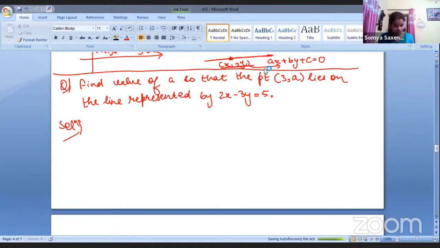What does it mean, satisfying? If I write ax1 plus by1 plus c, which means if I put the values of x1 and y1 in the places of x and y, then it would give me 0. So 0 will be equal to 0, LHS would be equal to RHS, which means this line is satisfied. So if a point is lying on a line, the coordinates, if I put them in the equation of the line, will definitely give me 0. And we already have 0 in the RHS, right?